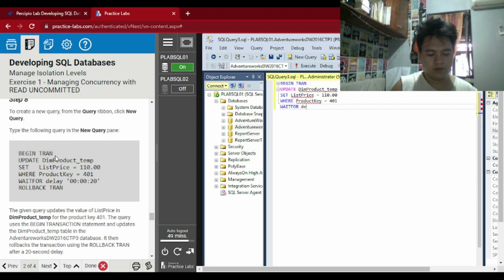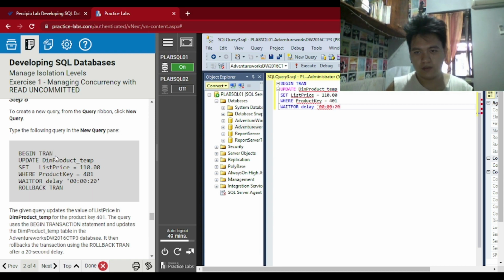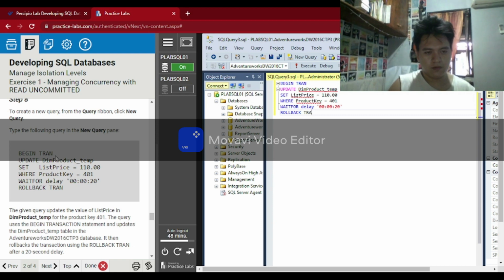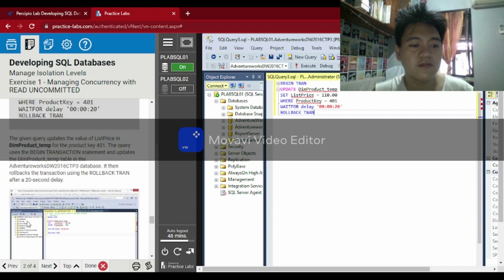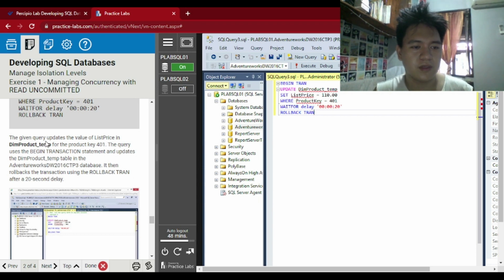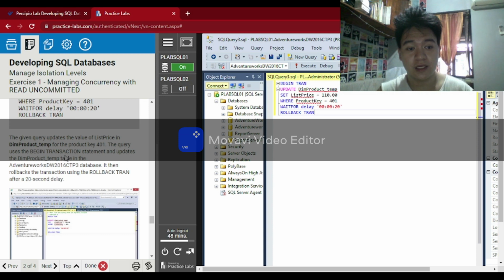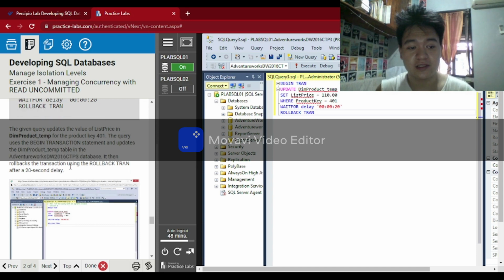Waitfor delay 00:00:20 for 20 seconds. Rollback. Done. The given query updates the value of list price in DimProductTemp for the product key 401. The query uses the begin transaction statement and updates the DimProductTemp table in the AdventureWorksDW2016CTP3 database. It then rolls back the transaction using the rollback statement after a 20-second delay.